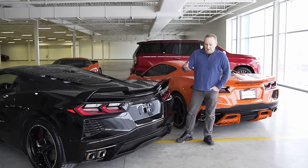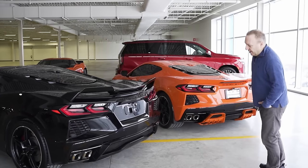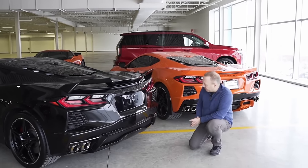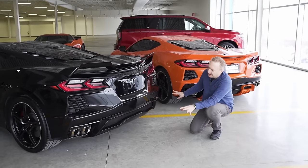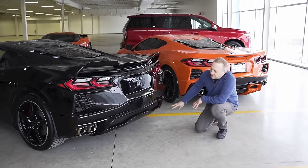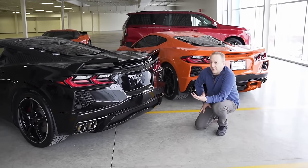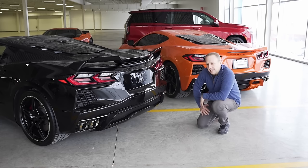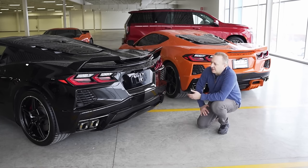Let's take a look at the stock car to begin. We have the stock diffuser, which basically covers a whole bottom portion of the car. We have the exhaust system on the side, which left us this portion to design something. Over the last few years we've offered C7 diffuser fins for the C7 Stingray and Z06s, so we wanted to do something different for the C8.